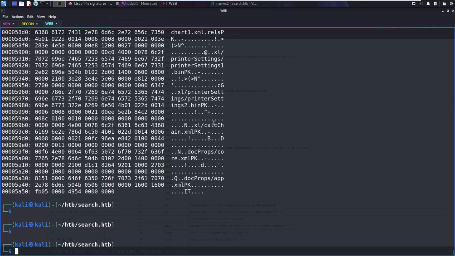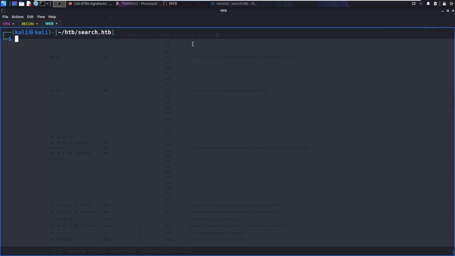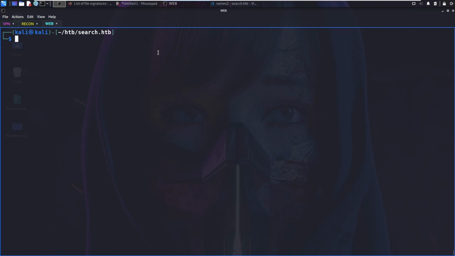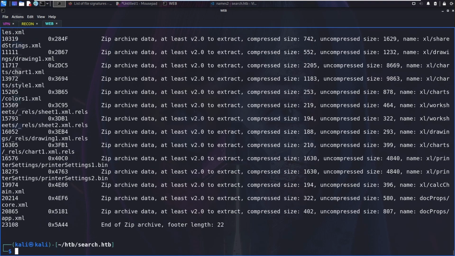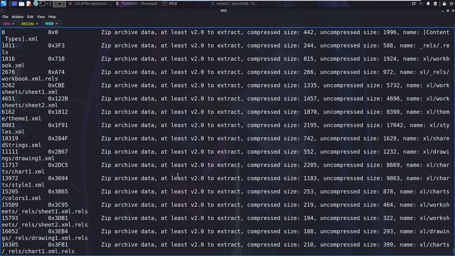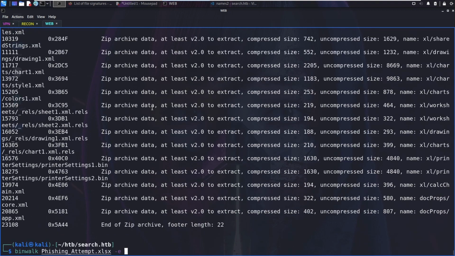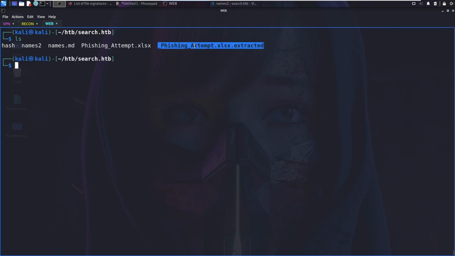So we now go ahead and unzip it, or as I prefer, because sometimes you're going to have cases where there's some forensics in there, we're going to use binwalk on the file. This will just tell us basically what's in there. This all looks very normal. I'm going to go ahead and add in the -e, which will basically extract it. If we now do ls, we now have this extracted.